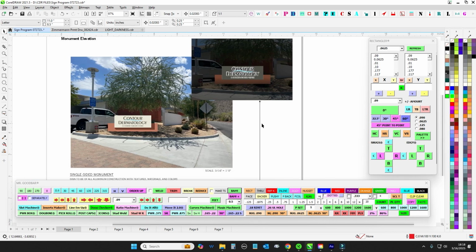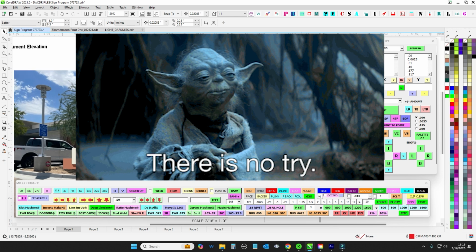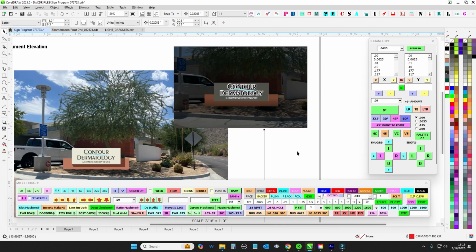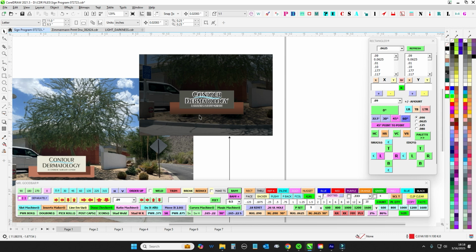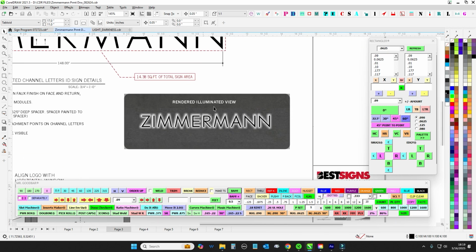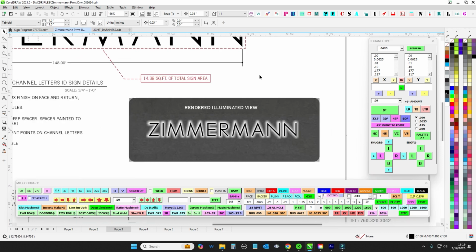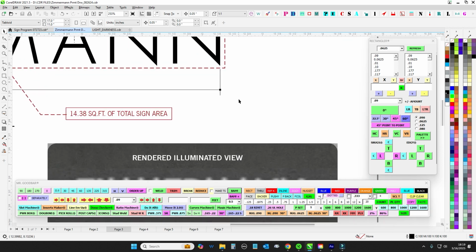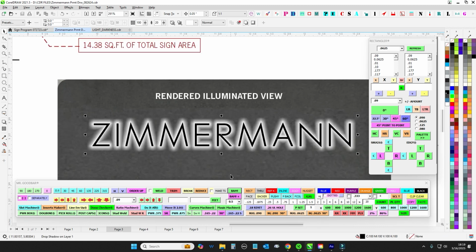So anyway, it was kind of a fun experiment. So I told him, I'll give it a try, and I'll look into it, see how it's done. So I went and just kind of dug in the crates, and I remember this particular sign. We just did these, and I remember there was a rendered illuminated view right here, official. So I was like, cool, wonder how I do that. Just digging around, I found out that really all it is, is a drop shadow.